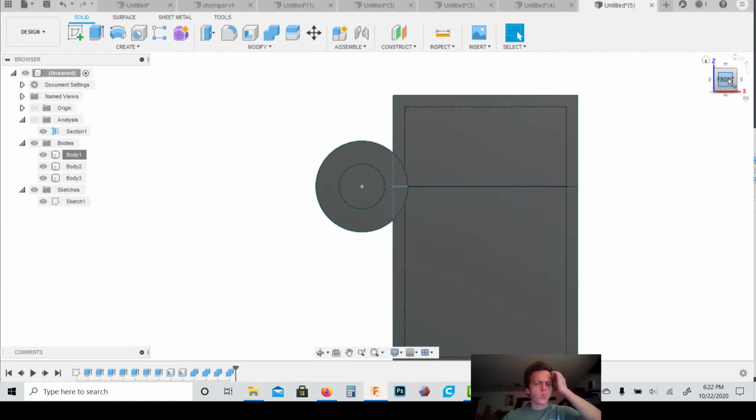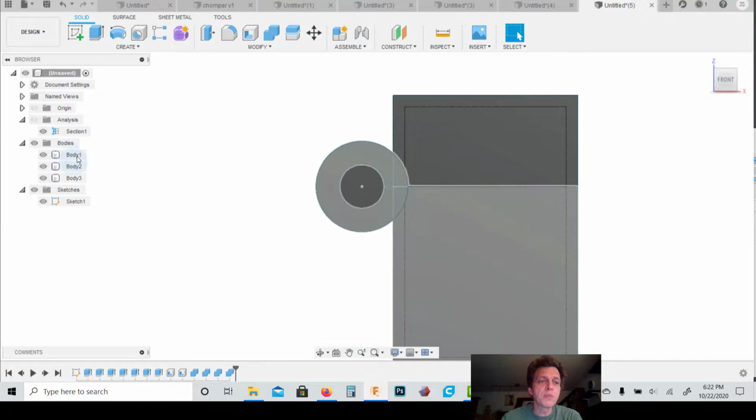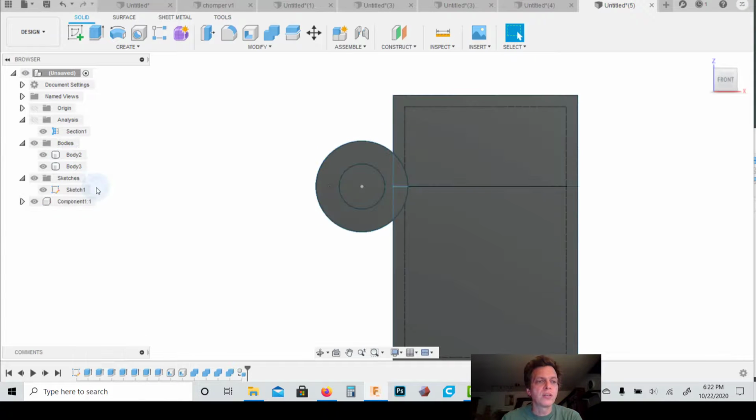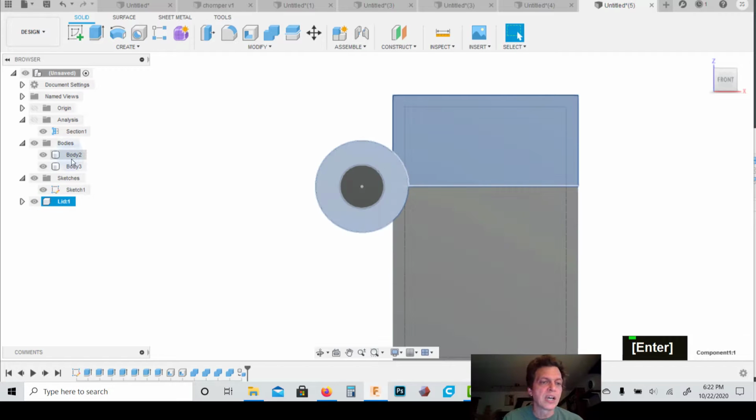So we now have the structure of our box. How do we get it to open and close? Well, we need to separate these so they're not bodies anymore. Well, they'll still be bodies, but they're going to be components. We're going to create components from bodies. So the lid is a component, and we can name that. Don't have to, but maybe it's easier to keep track of. If you've got a lot of components, it's probably a really good idea.